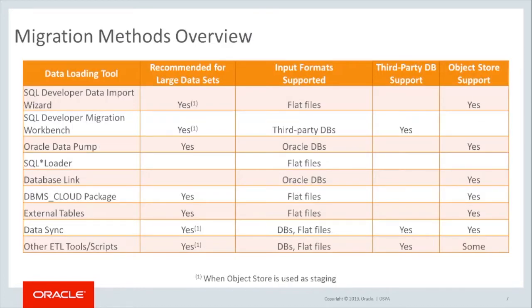When considering the extended set of methods that can be used for migration and loading, it's important to segregate the methods by functionality and limitations of use against Autonomous Database. The considerations are as follows. How large is the dataset to be imported? What is the input file format? Does the method support non-Oracle database sources? Does the method support using Oracle and/or third-party object store? Use the chart in this slide to go over the considerations to decide which method is the most appropriate for any specific Autonomous Database loading requirement.